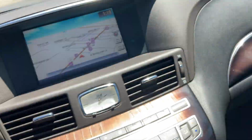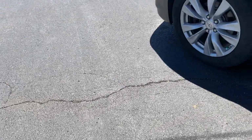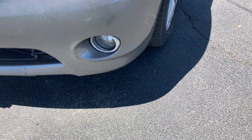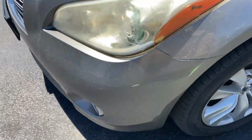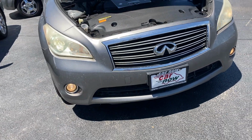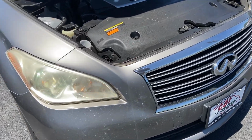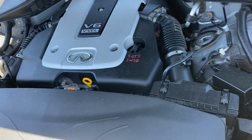Lights on. Turn signals. Those are hazards, but they do work the same way. Yep, they're on. You can see the green ring. Turn the fog lights on. Fog light on. Yep. It's fine. Pretty much done with the engine bay, honestly. But I'll check it after a short drive.